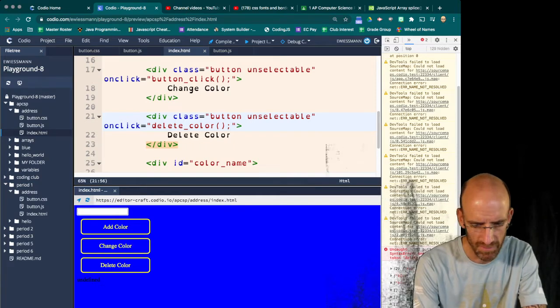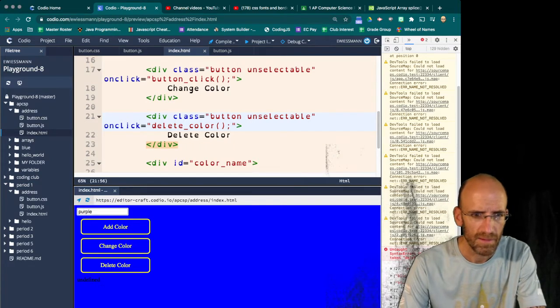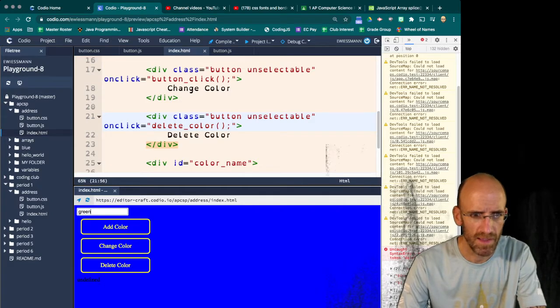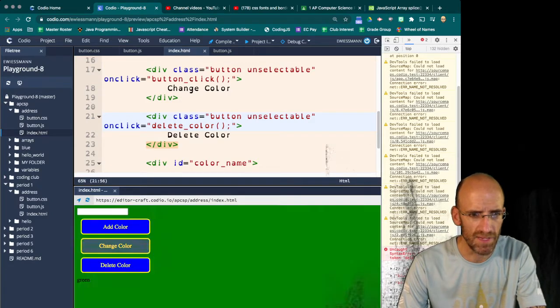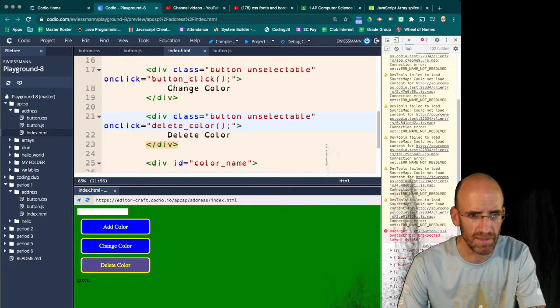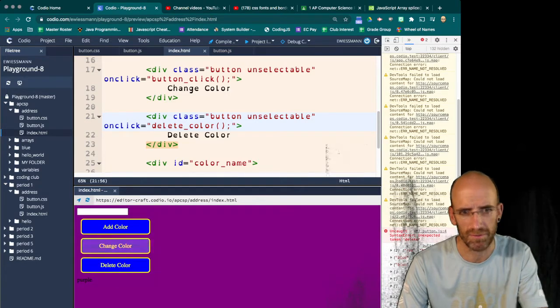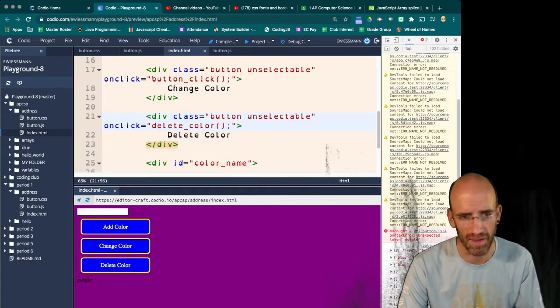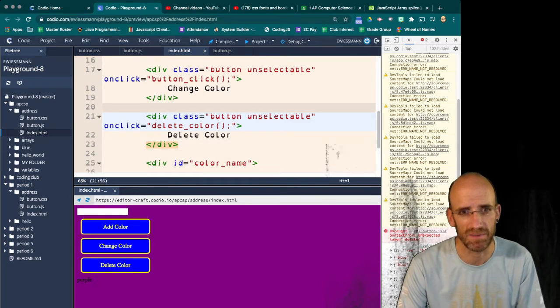So we can say purple, add color, green, add color. And then when we change, oh, I don't want green, delete it, and then we no longer have green. The weird thing that's happening now is that the color we're on, we're deleting, and it doesn't seem to be doing anything. So I'm going to come back up here.